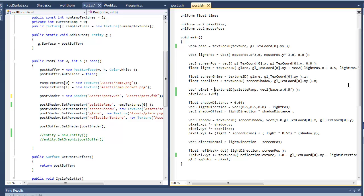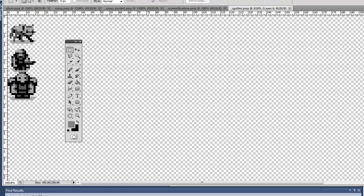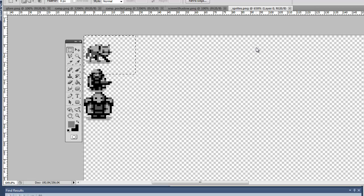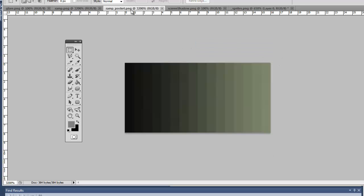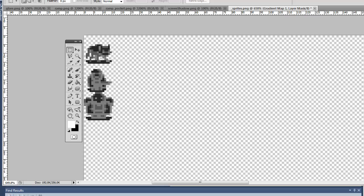Down here it just uses the base — the red channel, dot X, which is the red channel of the base. So in Photoshop terms, use this value — the red channel of a grayscale image, which is just a float value — as a texture coordinate in the X direction. So if it's black, you'll get this pixel; if it's white, you'll get this pixel. If you're familiar with Photoshop, it's exactly the same thing as doing a gradient map, which does the same thing here. So it's just a gradient map — from left to right it remaps the color.